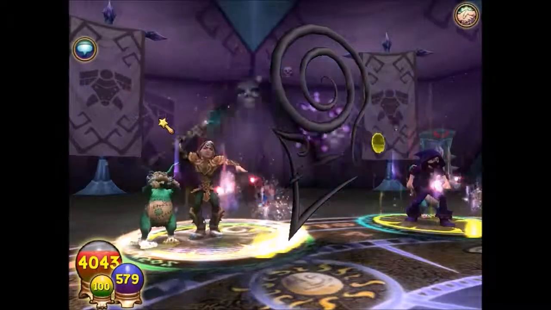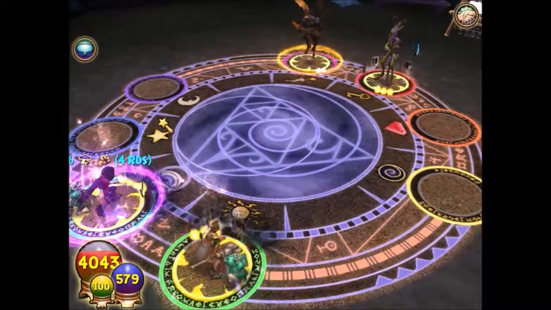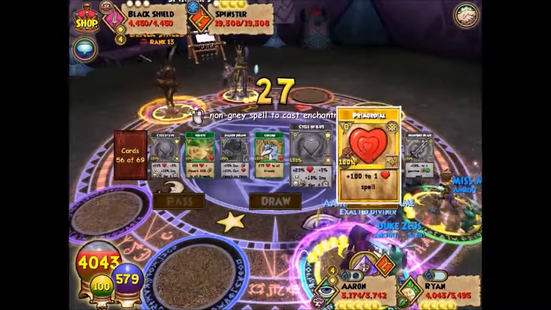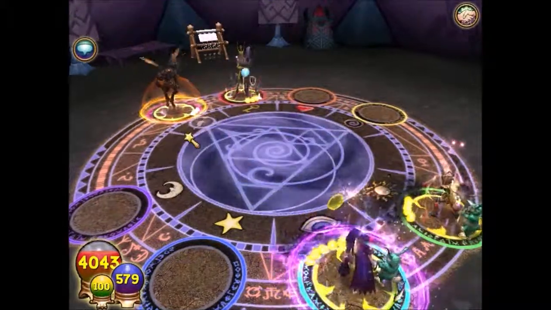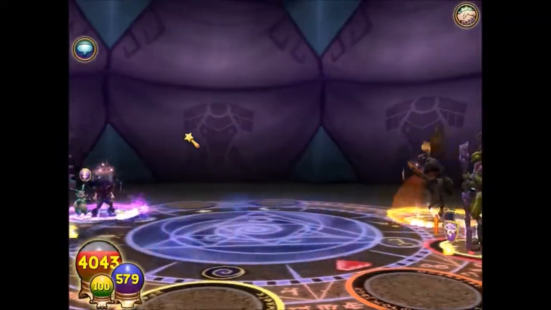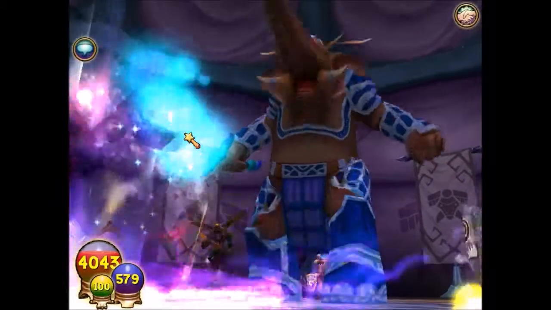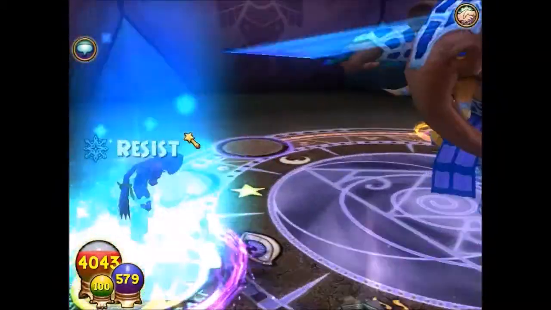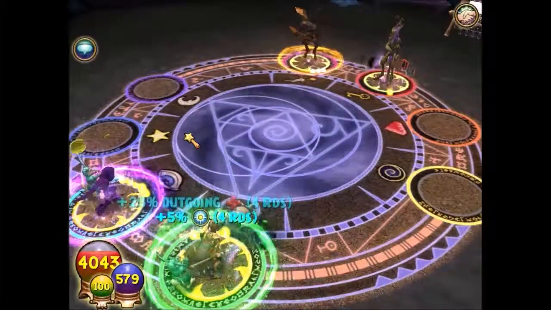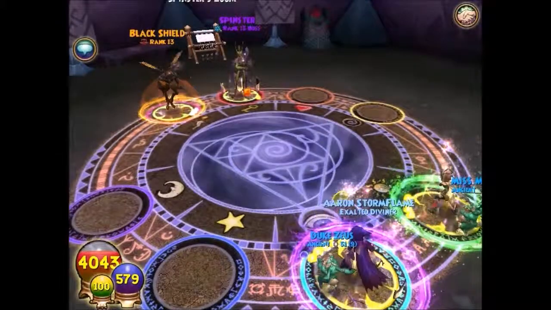What? Well, guess what? I got Shadow Strike. Shadow Strike, yeah, that's what I got. Now I gotta find it. I'm gonna have to find a Shadow Strike before I attack, unless I have a Shatter. Let me check. I'm gonna have to clear up a lot, but I got reshuffles.